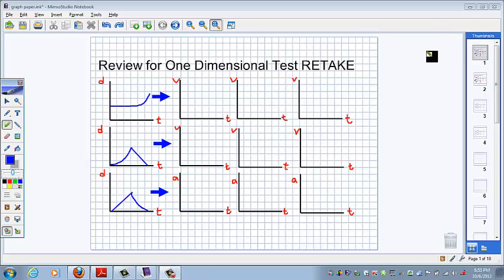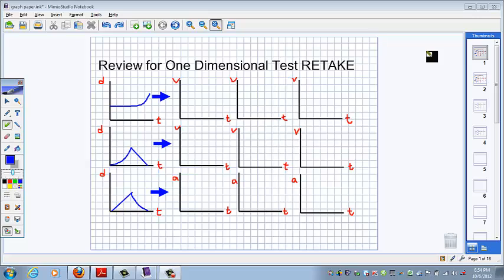Okay, if you're here for the retake review so that you can get a better grade on your test, there will be some questions along the way, but this is not a quiz itself for a grade. It's just a review. And the questions you see will be there only to help you keep focused and make sure you're thinking about things right.